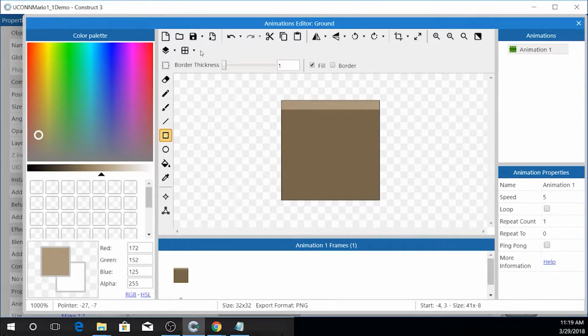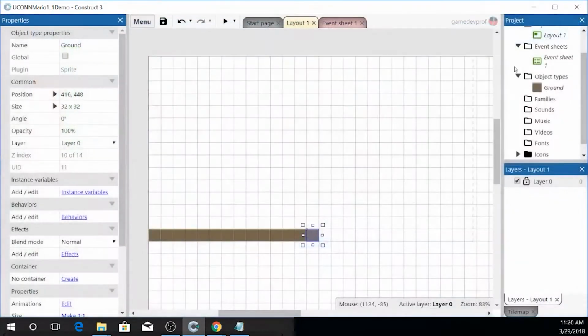There's no save. You don't have to save. This saving button will save the image to your hard drive or whatever, but it'll stay there. You just hit the close button. Nothing else matters. And there you go. See, every single tile now changed all at the same time. So that's the kind of power and usefulness that we can do. And we can edit this one object and change it again.